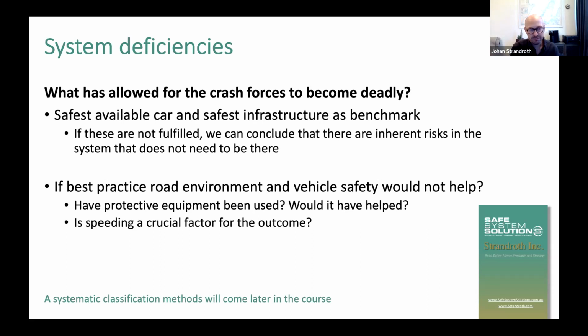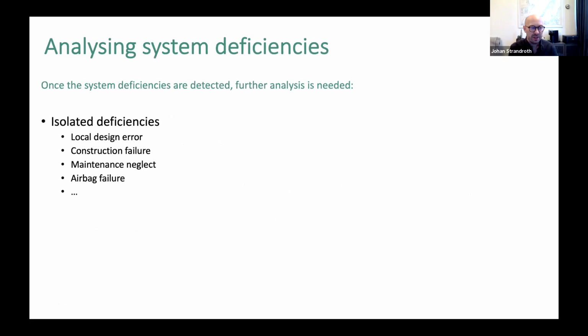But let's say that we've analyzed those deficiencies. We understand how someone got injured, and which types of deficiencies led to that. We want to dig into those deficiencies a bit more, classify them and understand them better. That's when we would talk about whether deficiencies are isolated only to this location, or more systemic, so that we want to treat them in a more systemic fashion.